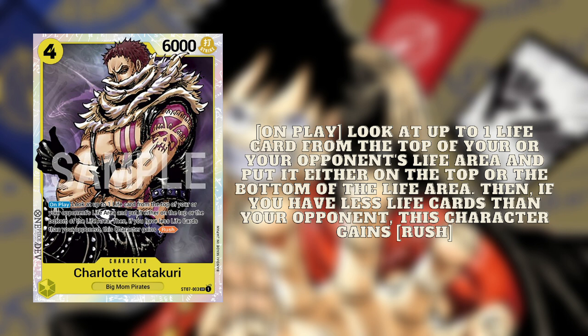So after you do that, if you have less life than your opponent, this character gains rush. So this is really, really cool because he works both ways with how your deck wants to play. You're going to be able to disrupt your opponent's life or manipulate your own life in a way that is more advantageous to you, but he's also going to gain rush on top of that.